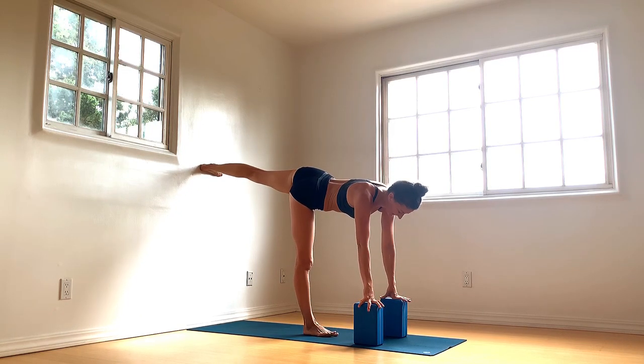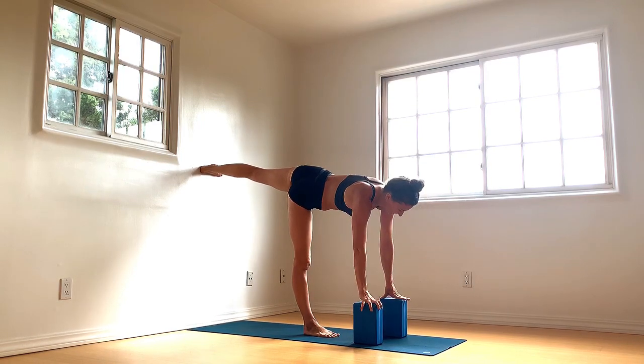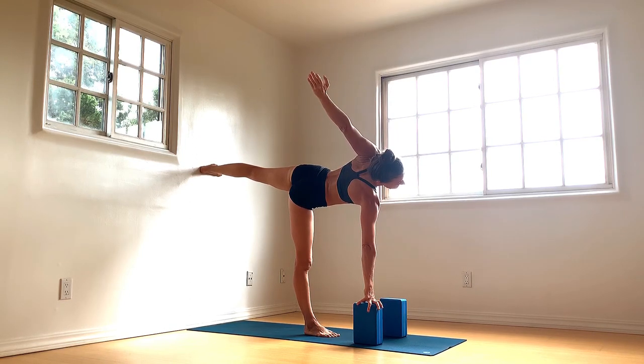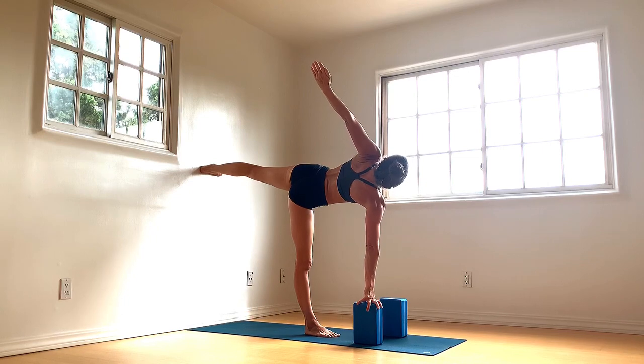Now roll your left hip to stack on top of the right. Toes point towards the side of the room. Keep emanating energy out through the left foot. Right hand to block. Left arm sweeps. Good. And full blown. Sending life force energy into all the corners. The wall, a nice reminder to push through the foot.